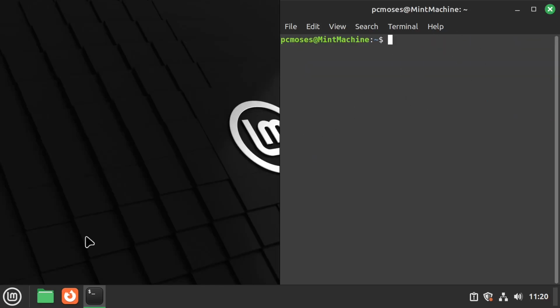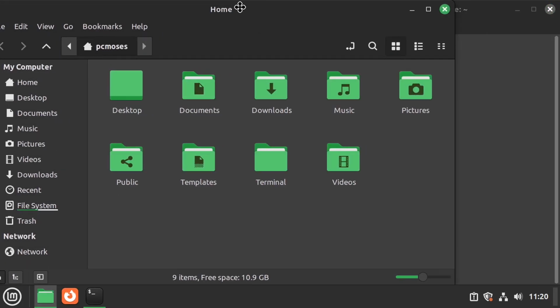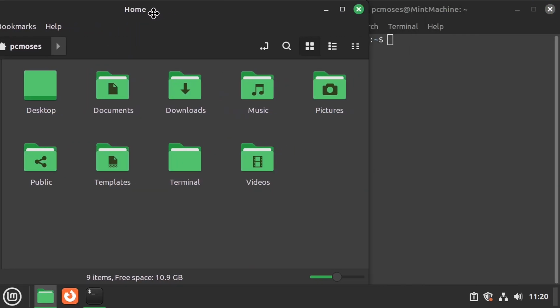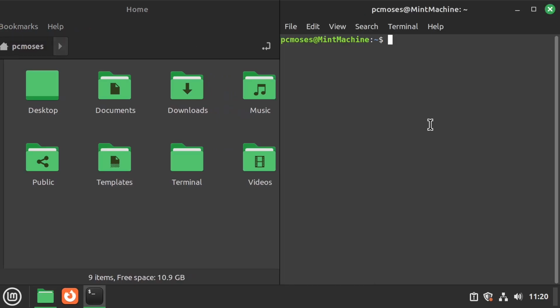Now that your machine is updated, I'm going to show you probably the most important command, which is going to be ls. ls means list, right?